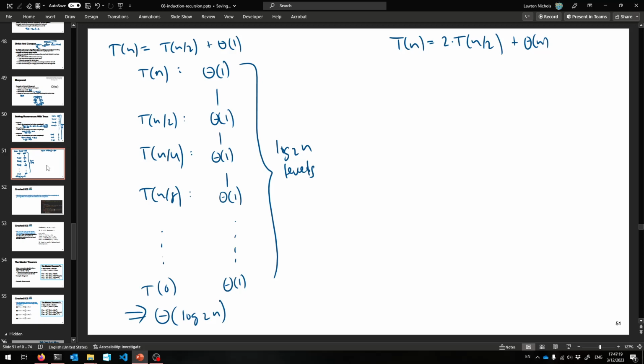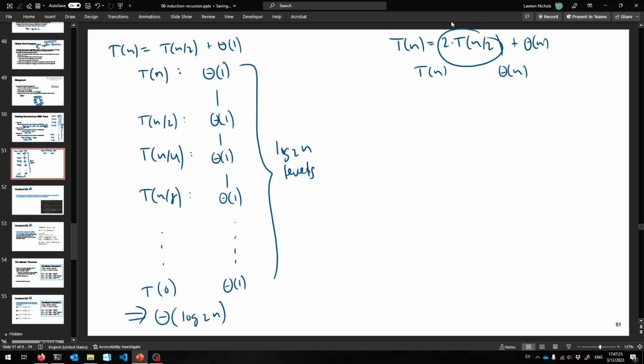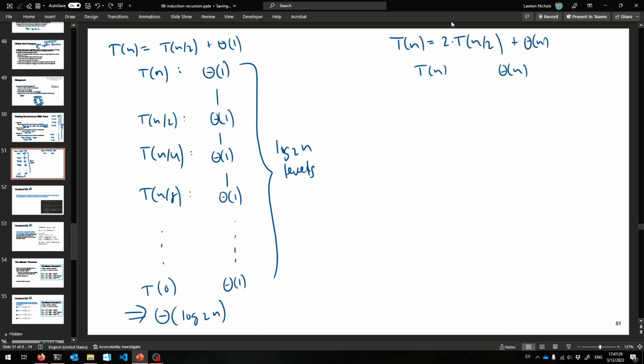All right, so I start this off: what is T of n? At its own level, it needs to do theta of n work, and then it needs to pass off 2 T of n over 2 work. Okay, that's the goal. So it needs to do that, and then it also needs to add that to something of T of n over 2, but twice. So I'll write one here and one here. That's how I'll draw it.